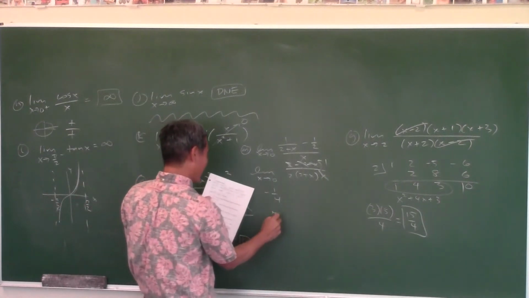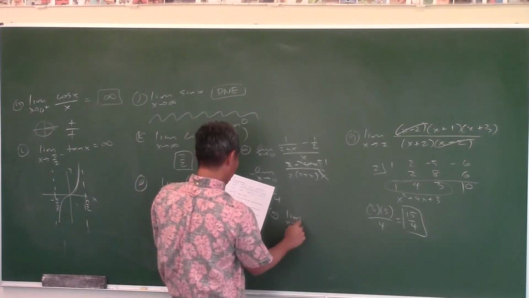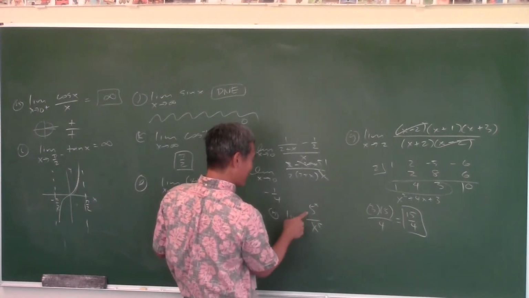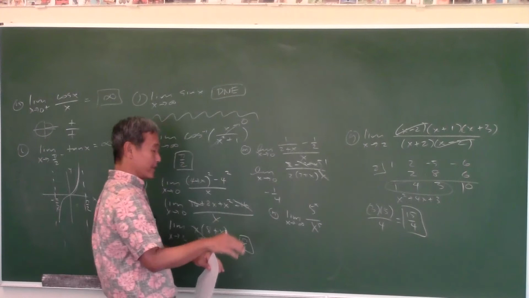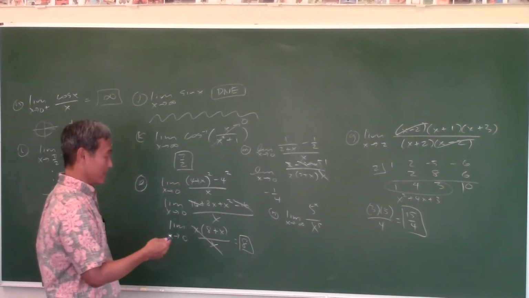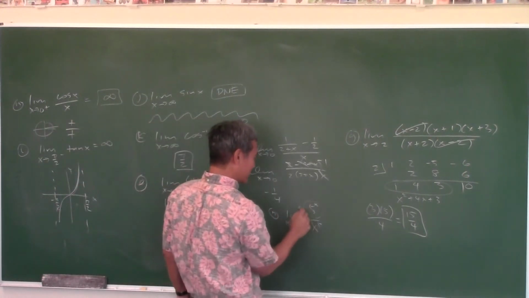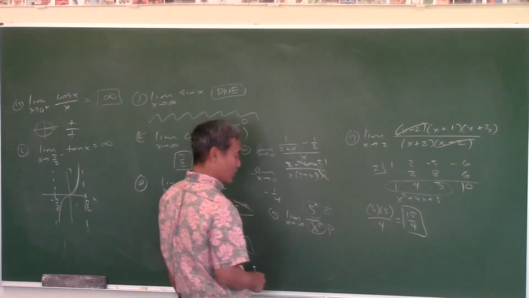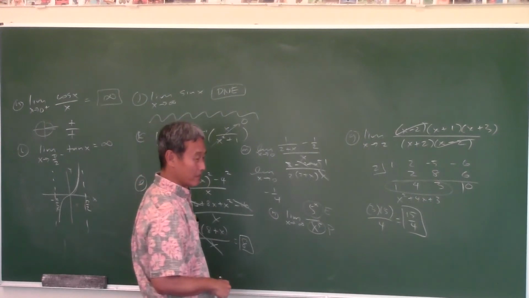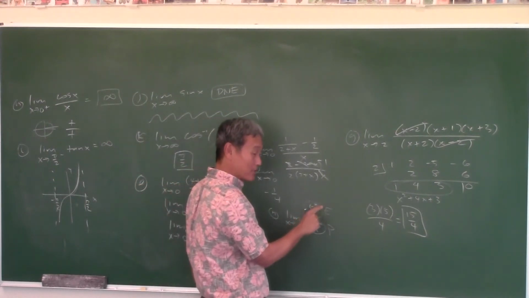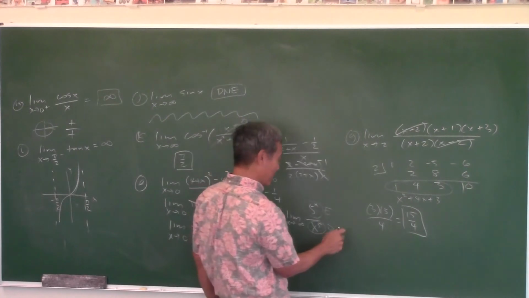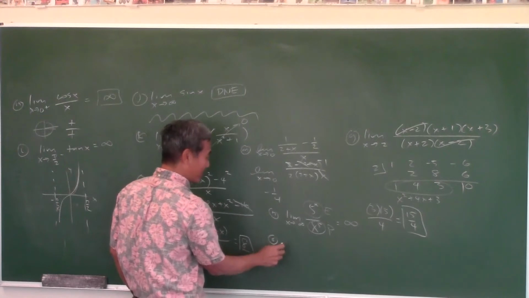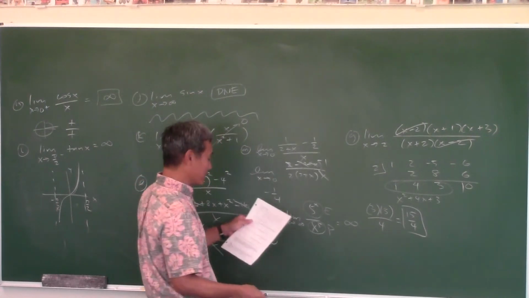Okay, let's squeeze it in over here. Limit as x approaches infinity of 5 to the x over x to the 5. Now what happens when both the top and the bottom go to infinity? You use EPL. So what kind of function is this? Exponential. What kind of function is that? Polynomial. Which one goes to infinity faster? Exponential, right? So if the top is growing much faster than the bottom, the limit must be infinity. And if the bottom is growing faster, then the limit will be 0.